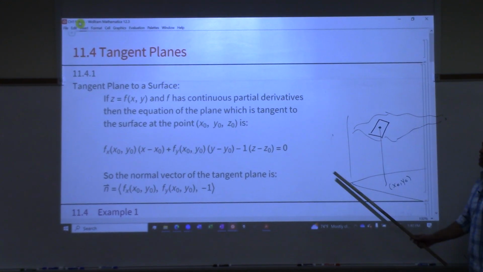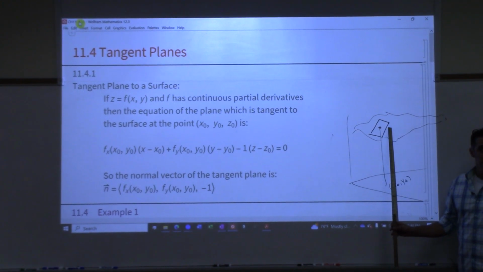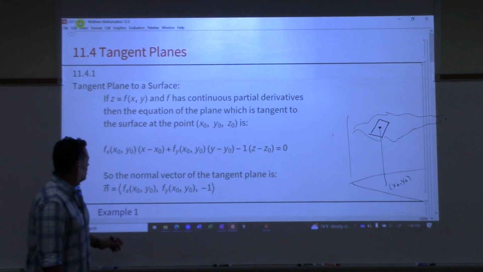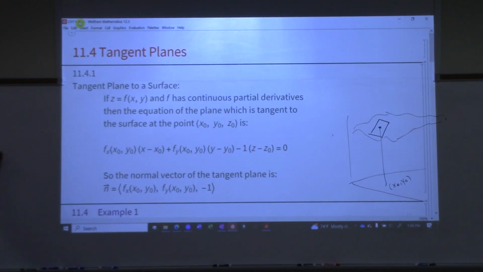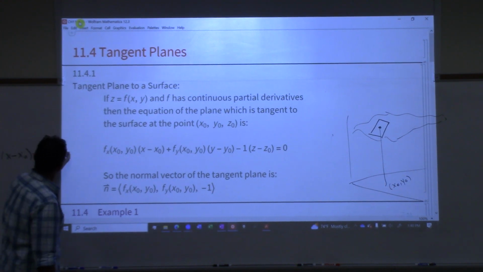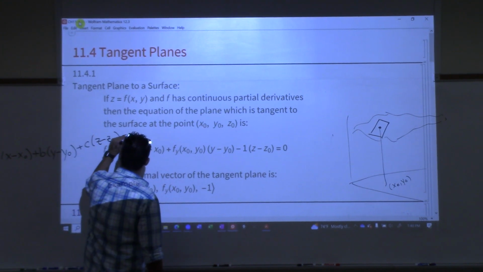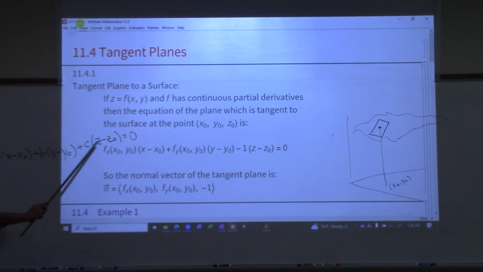Well, what do you need to define a plane? A point and a normal vector. That's all you need, right? Because the good old-fashioned equation of a plane is this. This is what we studied. This has appeared on several of your mini exams and throughout your homework. That's the generic equation of a plane, where x naught, y naught, z naught is just a point on the plane, and then the normal vector for that plane is ABC. Those are just the numbers in front of these parentheses.